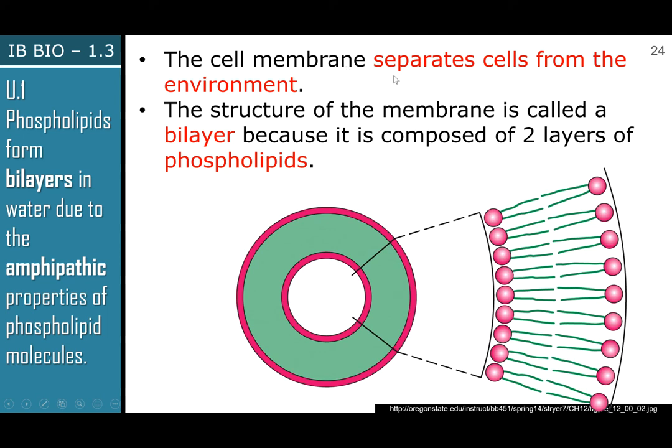So the cell membrane is what separates a cell from the rest of its environment. So if you're a living cell, or if you have a bunch of living cells, each of those cells has a membrane. You can think of a cell as like a water balloon, right? And the cell membrane would be like the balloon. Now, the structure of that membrane is called a bilayer because bi means two. And it's two layers of phospholipids. You can see it's one layer with the heads that point out and one layer with the heads that point in. And the tails point inwards.